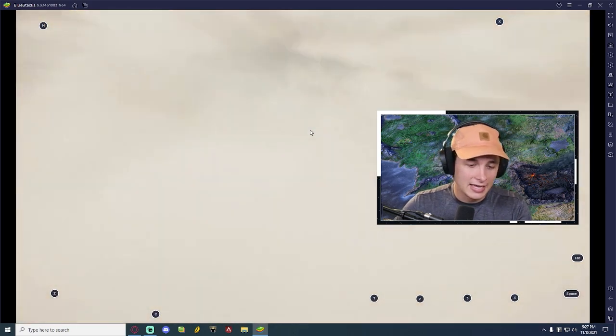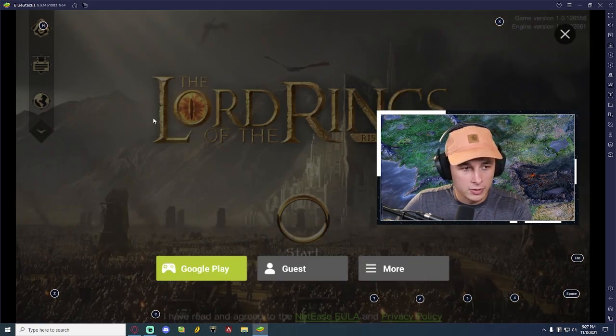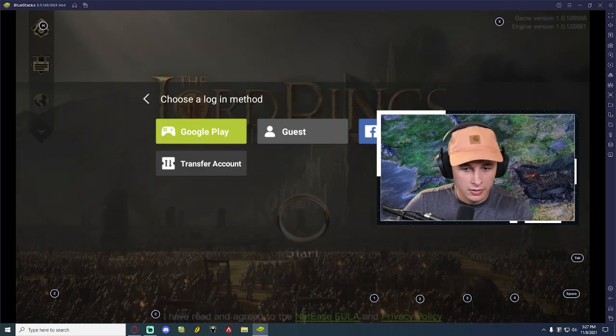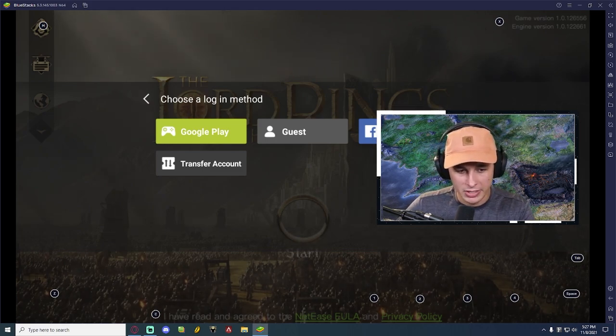And then, like I said, if you've connected your Facebook, whenever you log in here, you click Facebook, you just sign into your Facebook, and then you're good to go. You won't have to sign in again. If you do sign back and forth from your phone to your PC, you'll have to click Facebook and click OK again, but you won't have to type in your information several times.